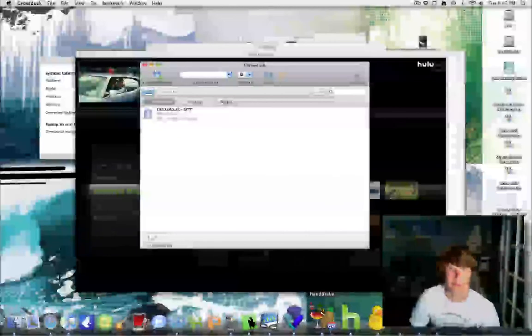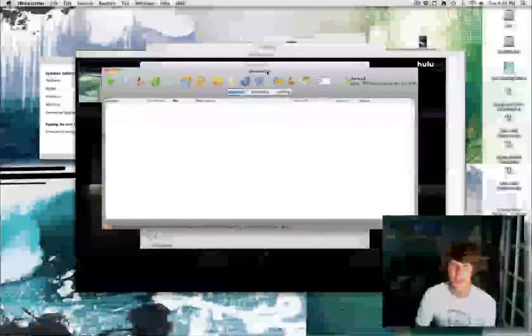Cyberduck's a program that I use to connect my iTouch to my computer through an SFTP server. And it just makes it really easy. It's a free program, and that's the main reason why I use it, because I'm cheap that way. I don't like paying for my programs, so I usually try finding all the free stuff first, and this was one of them that I came across, and it works perfectly fine. It's updated really often.